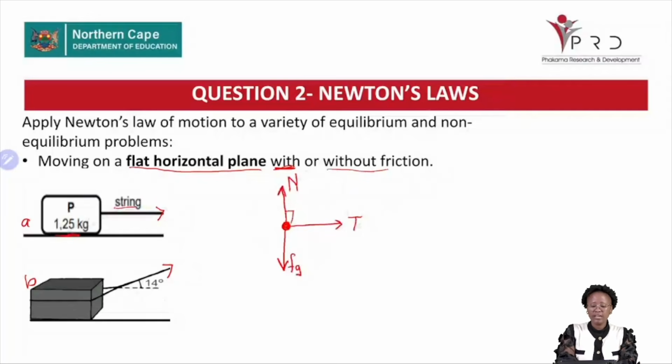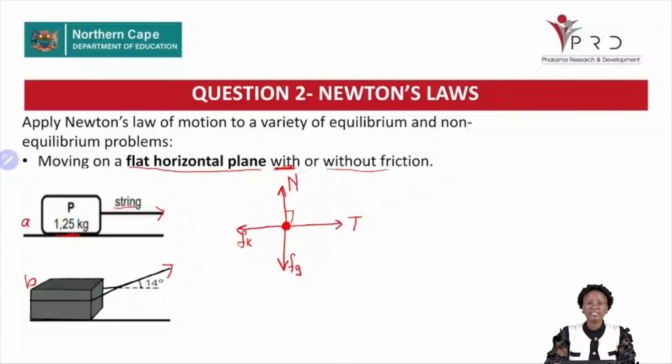Very important. If you were drawing this object P without friction, that is how the free body diagram would look. But if there was friction and the motion of the object was going to the right hand side, then our friction force would go to the left hand side, because remember, friction is the force that opposes the motion of the object and it always acts parallel to the surface. I would put Fk there because I'm assuming that the object is in motion. If the object is not in motion, remember that you are going to put Fs for static friction force.